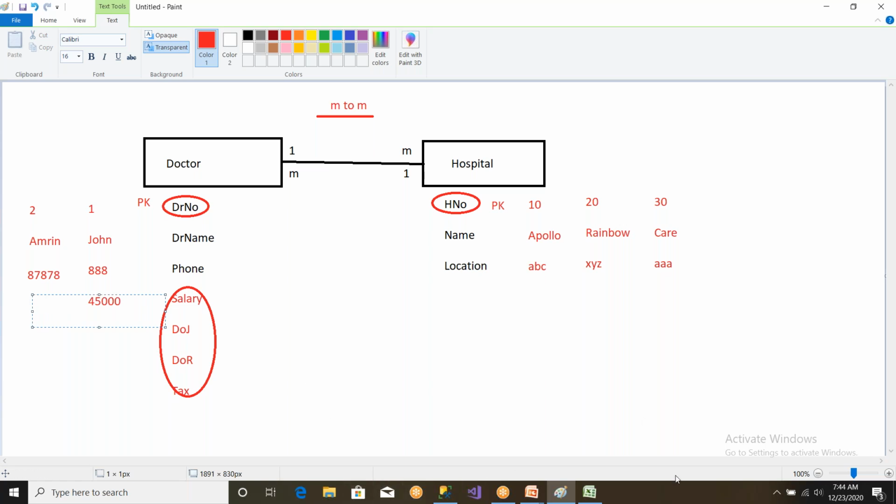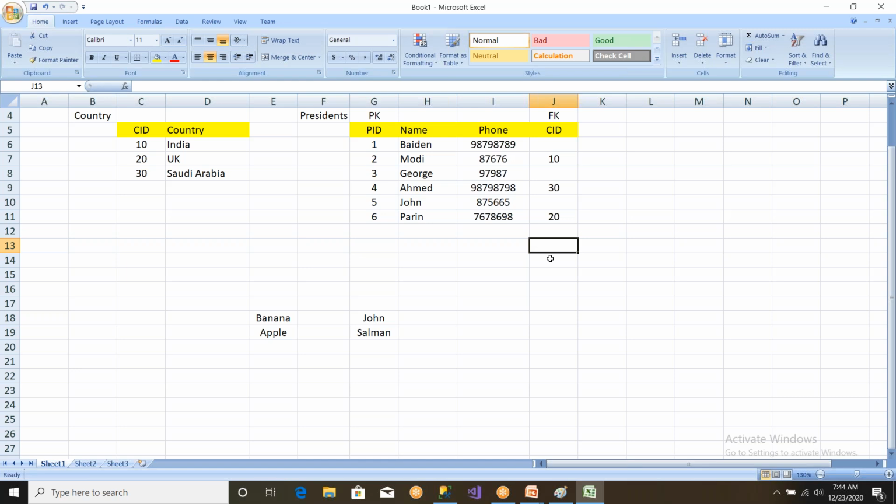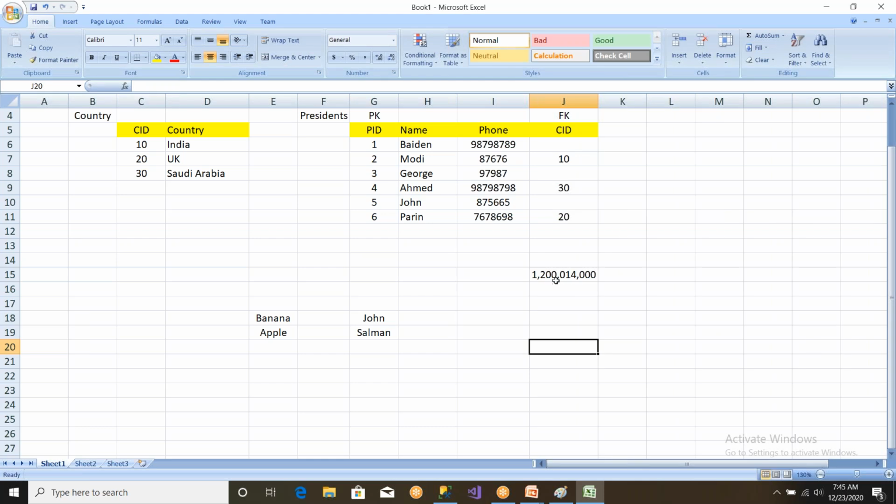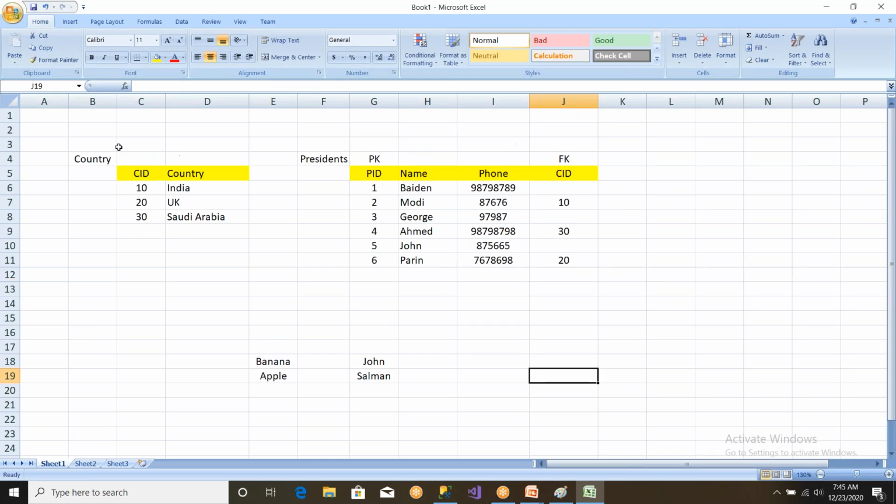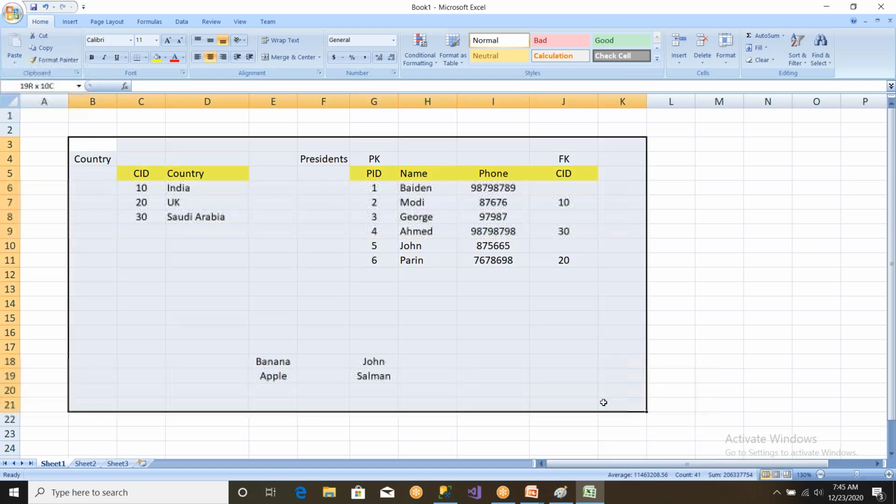Cell means this, right? This is what is called a cell. You should have only one data in it. You cannot have two data here. This is single data, single data, single data. You cannot enter 12,000, comma, 15,000. You cannot give it like this. Clear? This will give me a lot of issues. So how do we tolerate this?